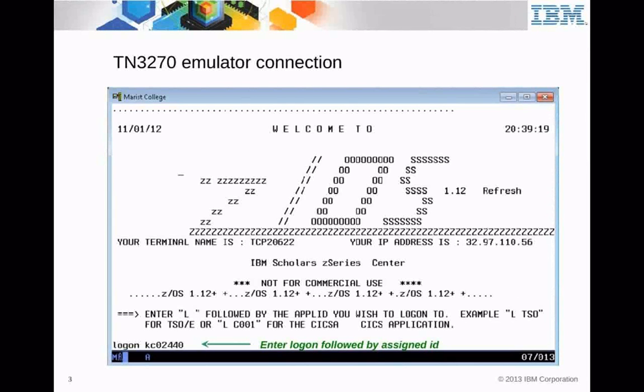And what I'm going to do is switch over to my desktop right now to actually show you the emulator that I'm using and how I configure it, and what you should see once you connect to the lab system. What's on the screen right now is a screenshot of a different system. This actually is at Marist College, and it's on the public internet for education. Now, I'm going to actually start screen sharing and show you my real desktop.